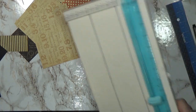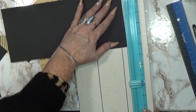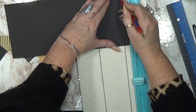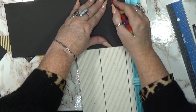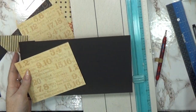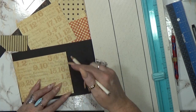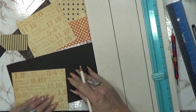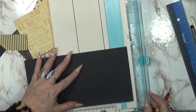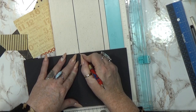Okay, so let's start with our hinges on one side. We're gonna score 3 lines, 3 score lines, 1/2 inch. 1, 2, 3. Fold it, grab your piece of paper and make a mark at the other side. Here we go, and then we are going to start at that mark. And again, I like to have my stripes on my scoring board.